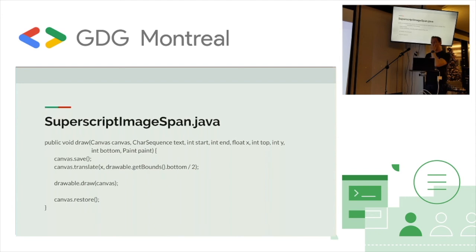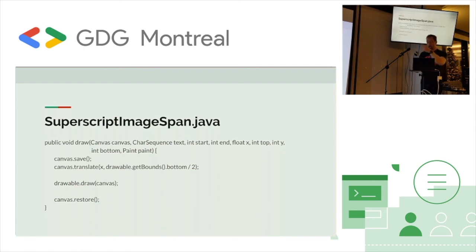We want to have it basically at the top completely of the image, but we want to have it sit halfway through the image, halfway through the ascent level. So that's why for the translate, we go to X, which is the correct position to start drawing, and then we just go down a little bit so it sits in between. And then we just call drawable.draw on the canvas. Yes.